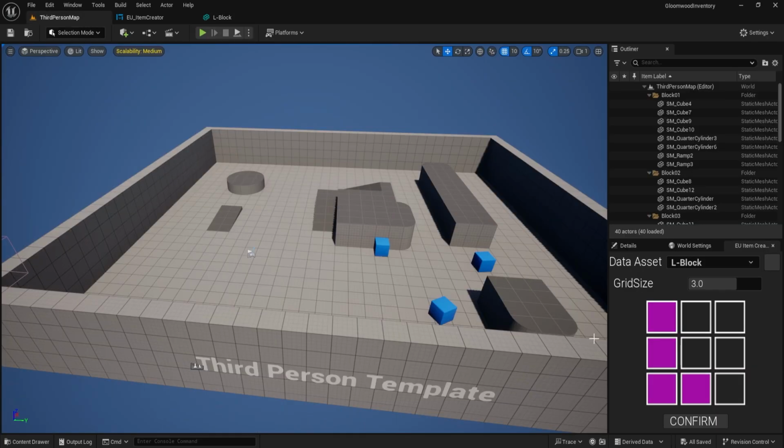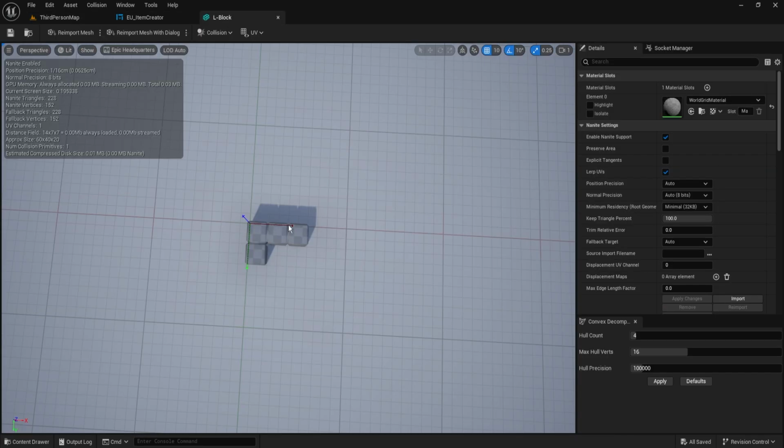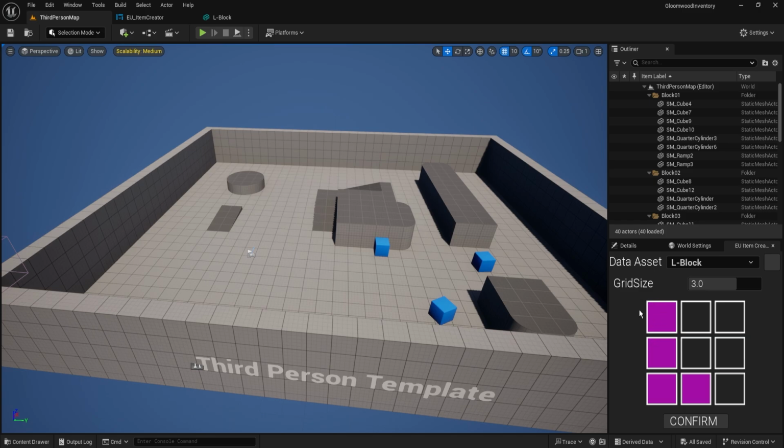So for instance, this wouldn't work because right now it is pointing this way, and that is going up like this right here. It's going up, but in 2D it is going down. The value is decreasing. So when we want to display the L, we actually want to do it like this. Sorry, not like that. This is how it would normally be. This is how it usually represents it.